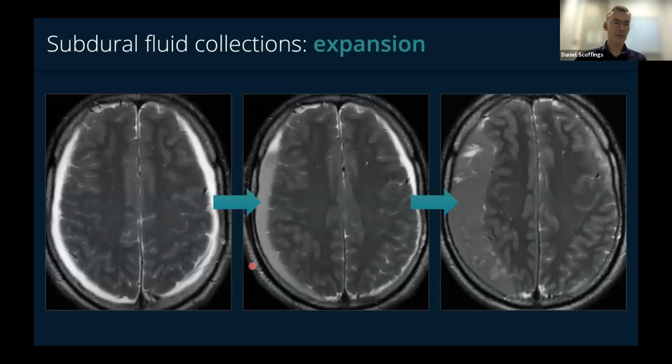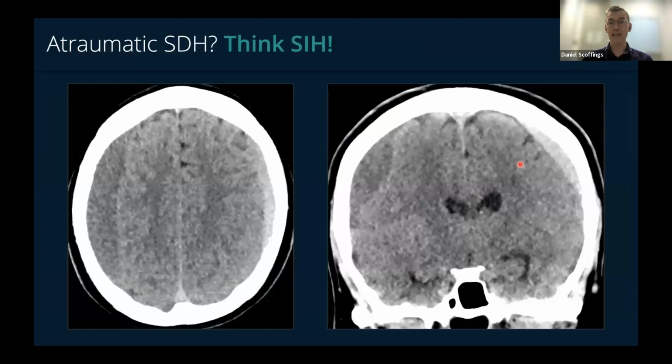So this is a patient who started with fairly thin subdural effusions, which then got a bit of blood in them. You can see a blood fluid level here as a bit of bleeding has occurred. And then this has undergone significant expansion. And this is one of the common ways in which SIH presents to neurosurgeons. Patients with atraumatic subdural hemorrhage, we should be thinking about the possibility of a spinal CSF leak. Because if we don't, and these patients undergo drainage, then they're at increased risk because the cause of the subdural hasn't been addressed, that their subdurals may reaccumulate or they may undergo progressive brain sag and herniation with deleterious consequences and neurological deterioration.